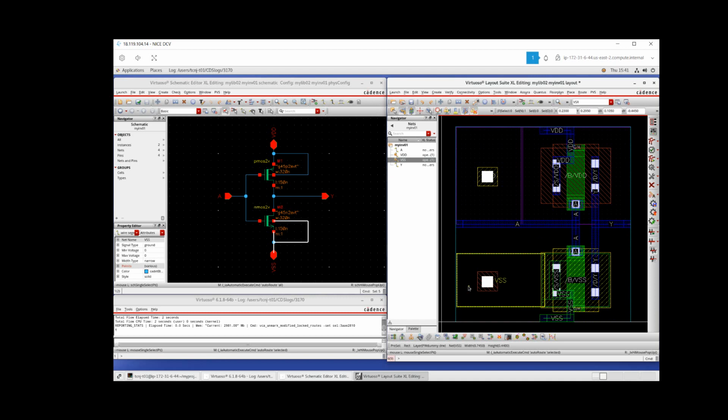And let's just connect here and here manually. Before that, we're going to save.